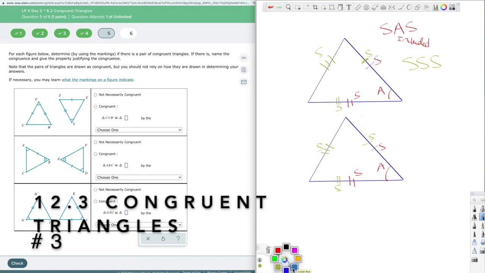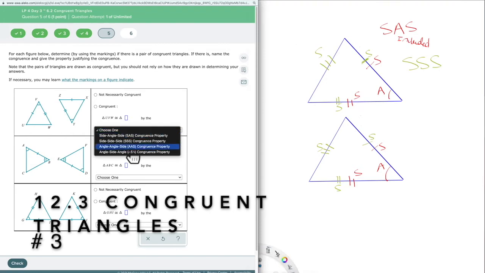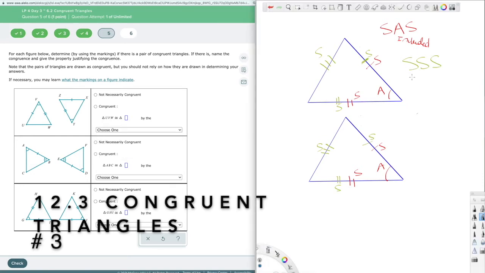Then I'll go in light blue here. We have angle, angle, side. So we can use that one. We can't use angle, side, side. Again, curse word, don't do that one. But you can do angle, angle, side. So with this one, we have 2 angles of one triangle congruent to 2 angles of another triangle, and it's a non-included side. So it's a side that's not in between the 2 angles.